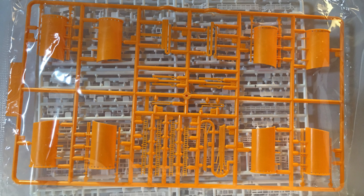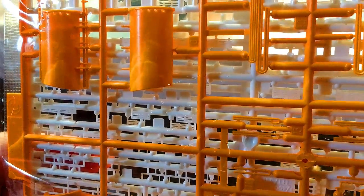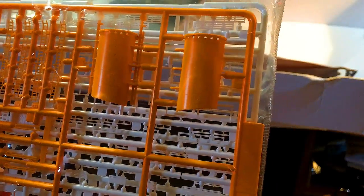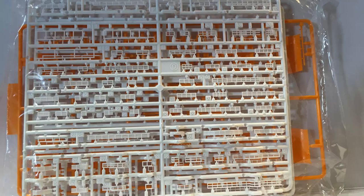All right, let's see. Now we're getting into the superstructure and the smoke funnels. Let's see the funnels, beautiful funnels. And this kit is pre-colored. I still would paint it though, if not anything, at least for the light blocking. You can see pieces of the ladders for the funnels and the pipes. Nice. I think those might be the pipes for the steam, for the fog horns or the air horns. And then looking at the other side, you can see all the railing.